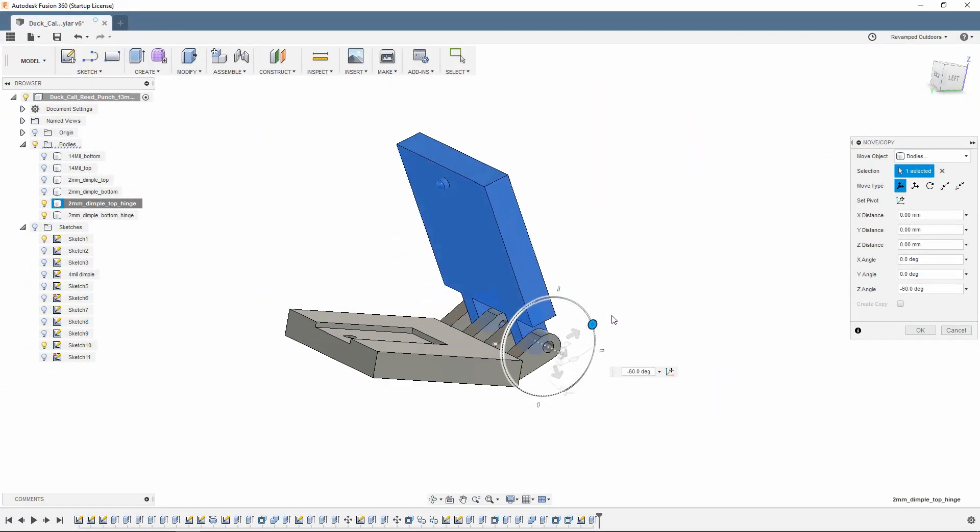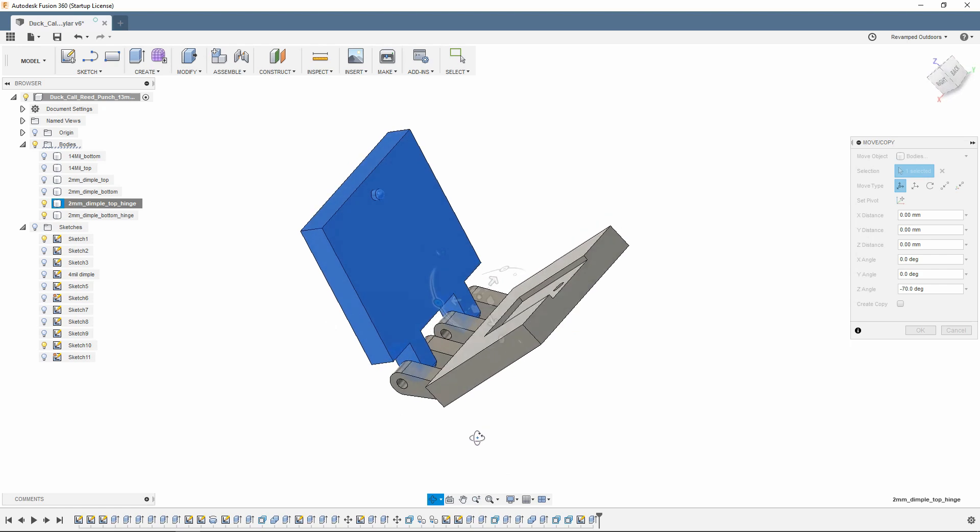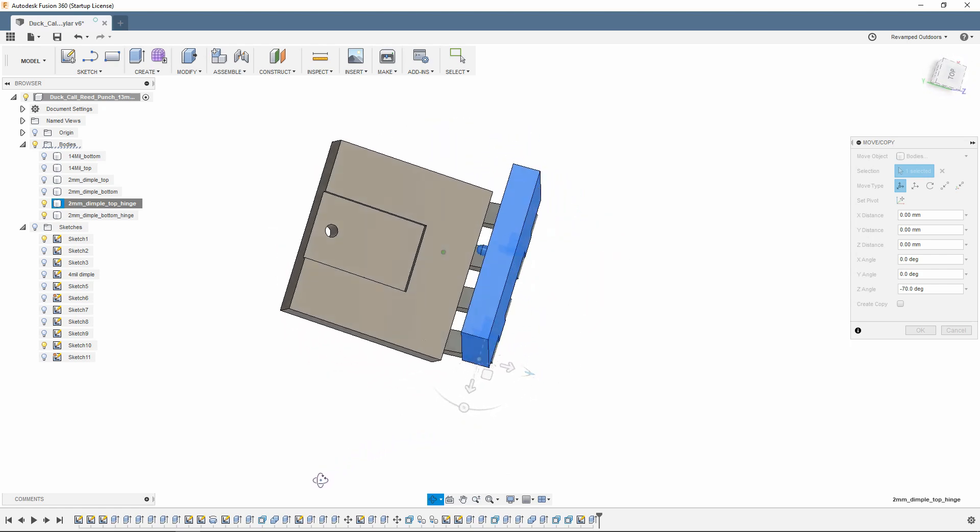Once we have our reeds, we have to come up with a way to evenly space the dimple. Let's assume this is the soundboard on your right side, and we want this reed spaced out away from the reed that's hitting the soundboard. We need to dimple it - indent it, if you will. What I came up with is a small clamp with a small raised nub. I wanted an offset of about 0.6 millimeters between the first reed and the second reed.